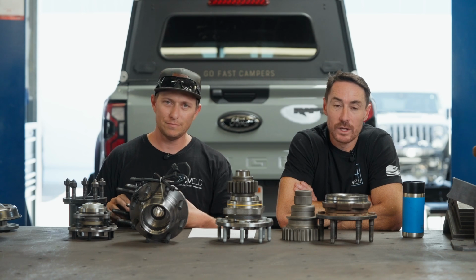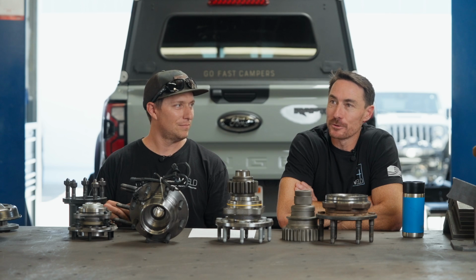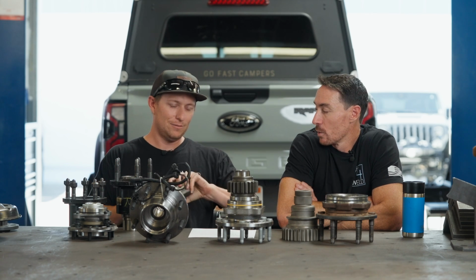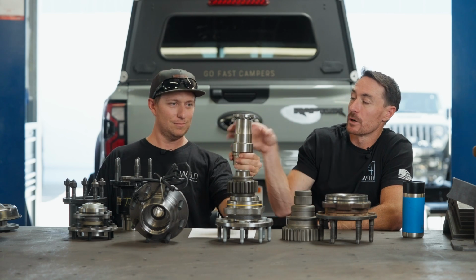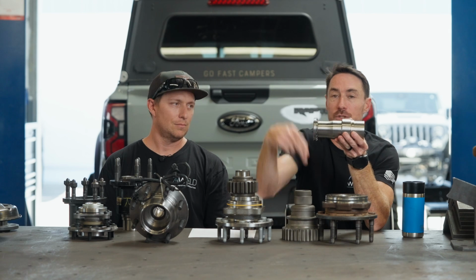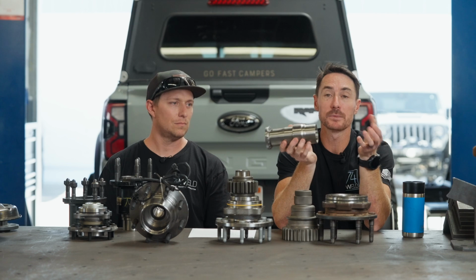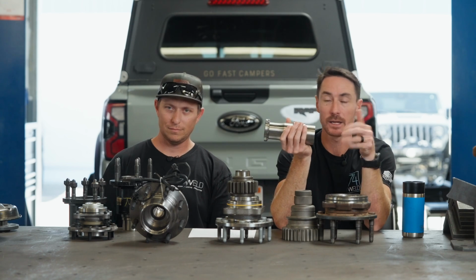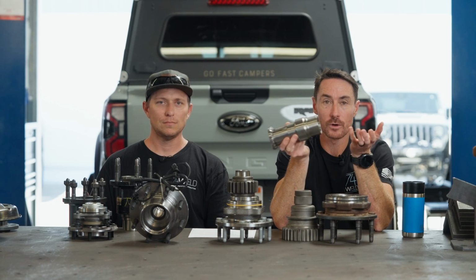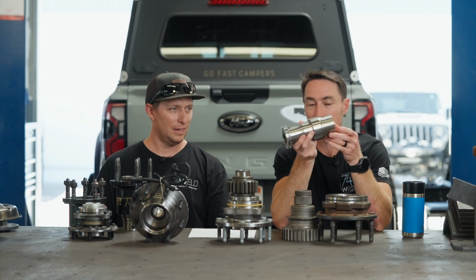Yeah. And we get questions all the time. We do. Hey, can we bolt this onto a 14 bolt or a Sterling 10.5? And our answer is the same every single time, which is we cannot bolt a portal onto a spindle like this, because if we did and you drove, it would just flop around. So we have to have that 4-bolt or some type of register to register the portal in and physically bolt it to the axle. So no, we don't make portals for a 1 ton rear axle, and that's the reason why. We get that question a ton.